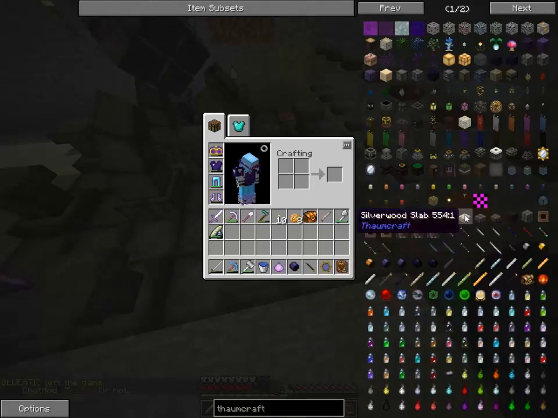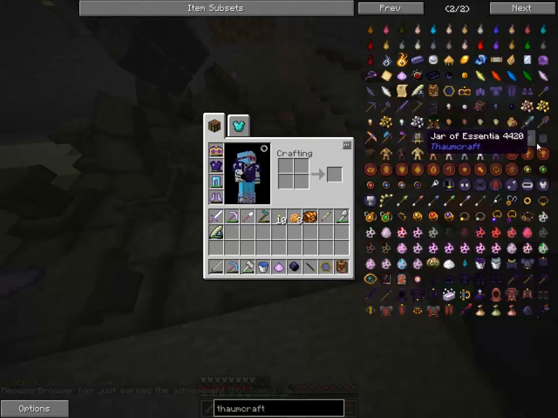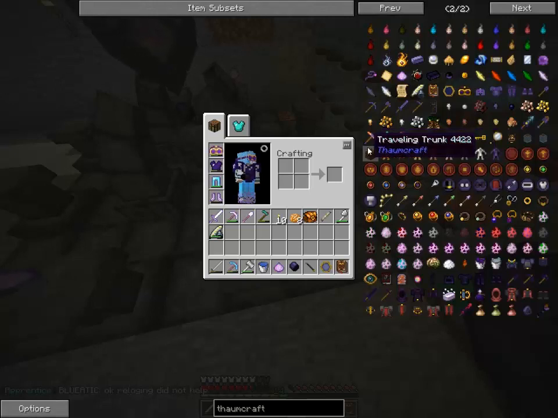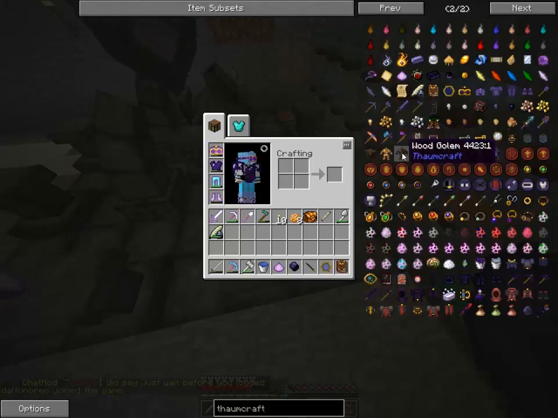They incorporate blood magic and botany, as you can see. You can make bows. The weapons are really cool too. With the sword, you can hold right click and you'll start flying into the air slowly. Shovel the earth mover, I think that's like a 3x3 area, I'm not sure. If you hold right click with the pickaxe of the core, you can actually see ores around you, I'm pretty sure. Or it'll smelt whatever you mine, one of the two, or maybe both.